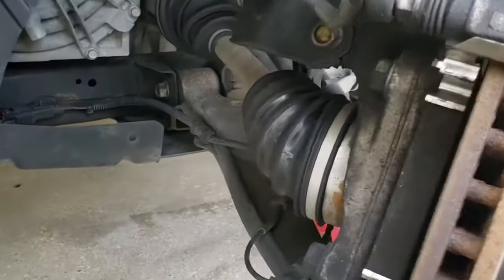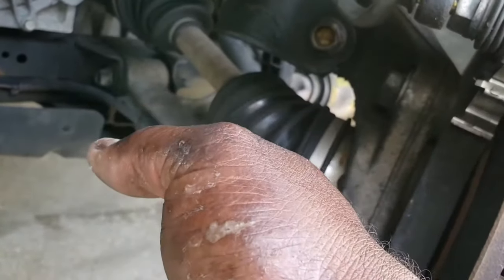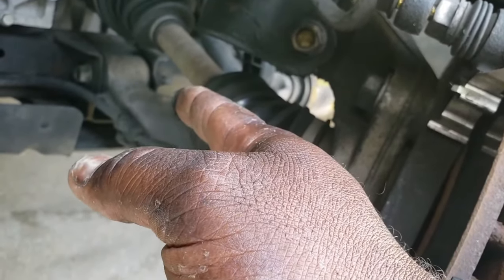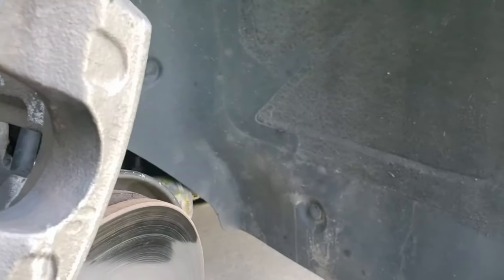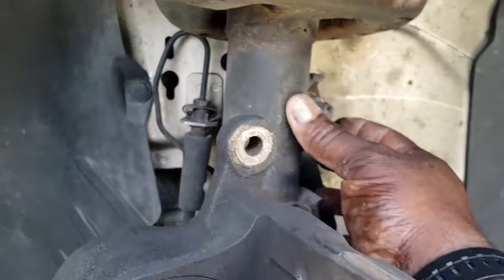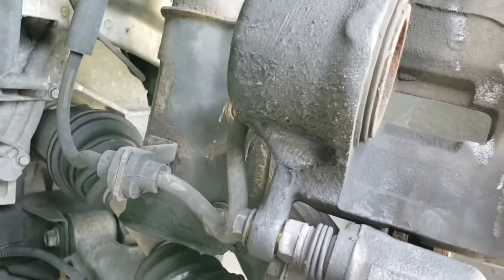That's from when the drive shaft front axle broke, and this rubber boot split, and the grease that's inside it to help keep the joints lubricated slung everywhere. I cleaned it up the very best I can. I took the tire off and grabbed a scrub brush, and this is like 6 months ago, and I scrubbed it. You can see remnants of it on the shock tower here, strut tower, and that's just an area that I missed, so no big deal.